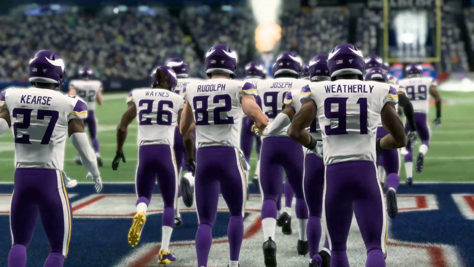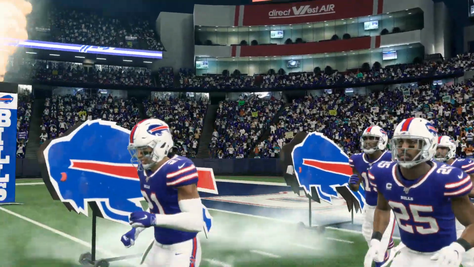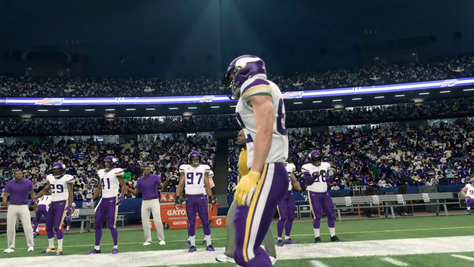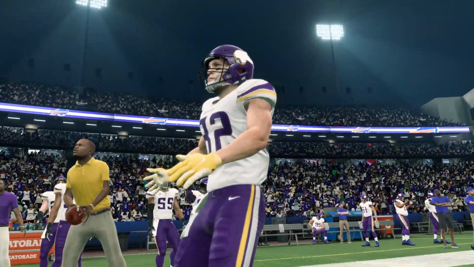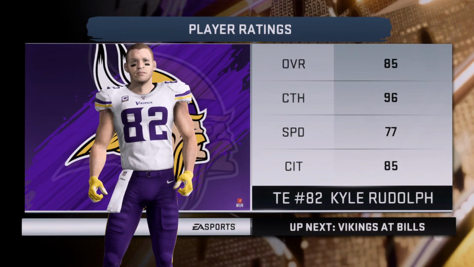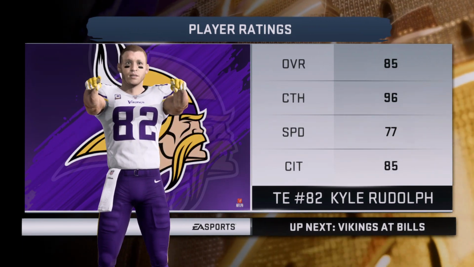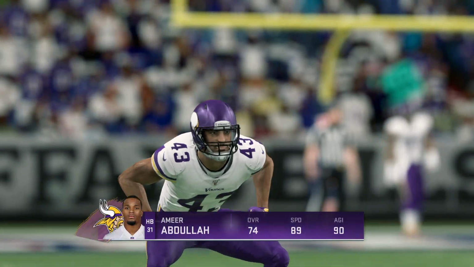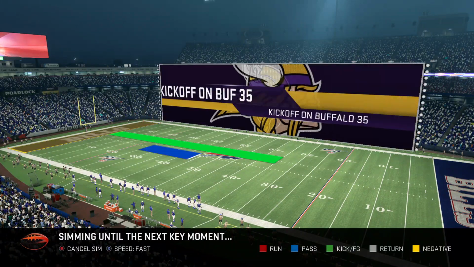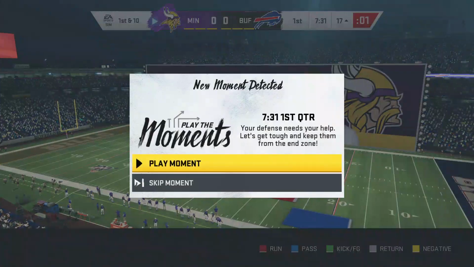One of the things I did do off camera was I actually signed Taco Charlton, and he will be backing up Jerry Hughes. So be on the lookout for him. We haven't seen Taco Charlton play yet, so that should be fun when he gets out on the field. So we'll play one quarter with all the starters in, and then the rest will be backups and second team. And we're going to switch to normal real quick so we can watch everything unfold.